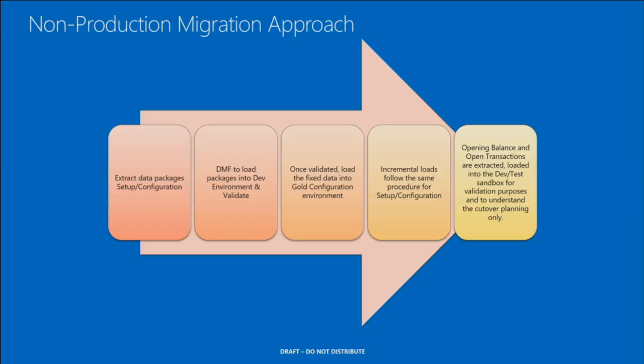Once you make sure this process actually works end to end, load the data into a Gold configuration box. That Gold configuration environment would be a target D365 sandbox environment. And then you start incrementally loading from your 2009 system to that Gold configuration sandbox. Obviously, before your production cutover, you have to exercise posting your opening balance to that instance, to make sure that the journal you're generating from 2009 is properly posted to D365, and that all your account balances match on both sides.